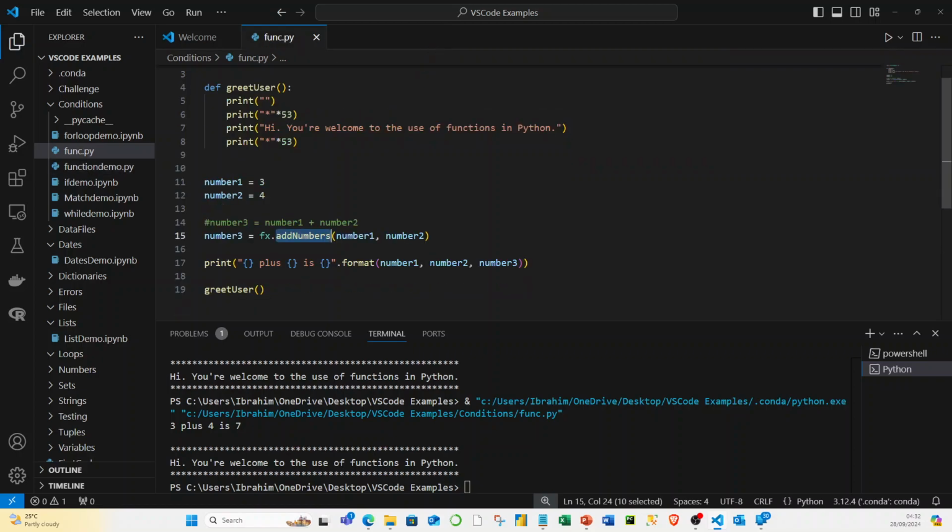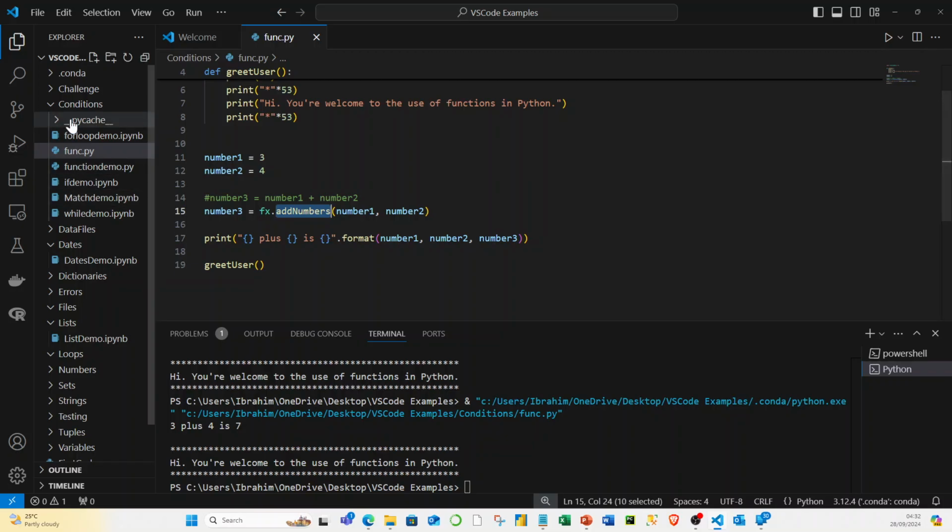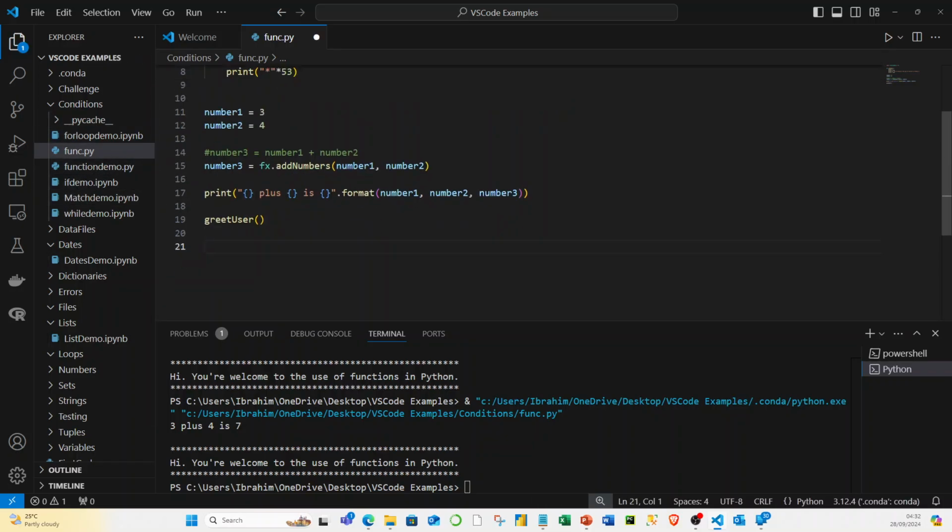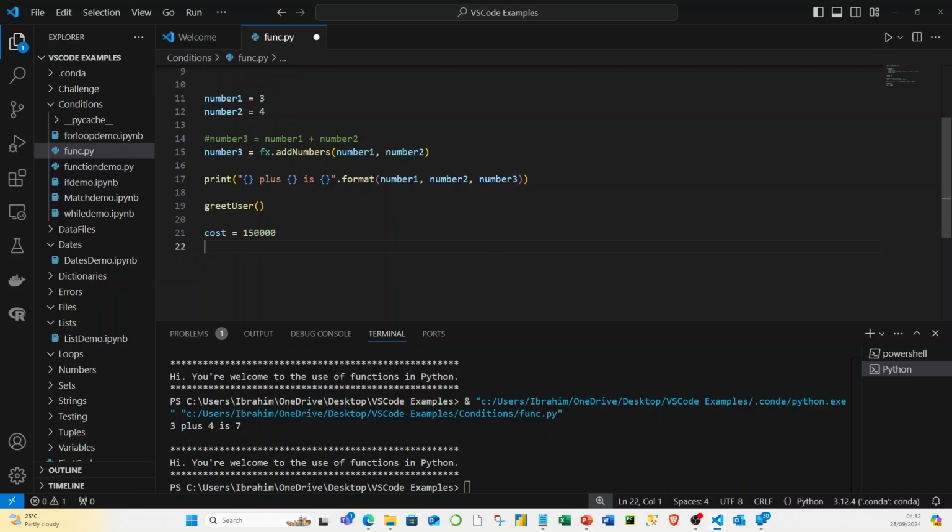So if we come back to any file within the same directory, it's going to be possible for us to say cost of an asset is say 150,000 naira, and this is an asset that has a lifetime of 4 years for sake of illustration.